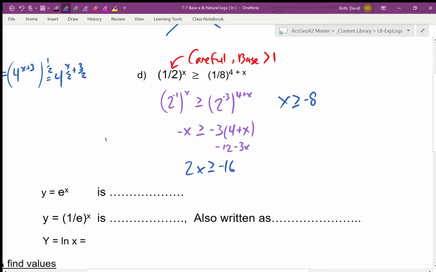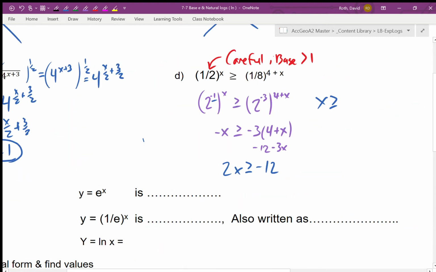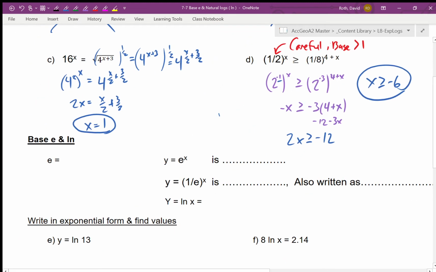No, wait. Why did I write negative 16? Negative 12. X greater than or equal to negative 6. And that should work. I would take the time to test it out, but it's a video and you guys are in a hurry. So test it out on your own. See if it works. See if when you plug in negative 6 up here, it seems to create the equals, and why it would make sense if x is greater than the negative 6, that this would end up being true.